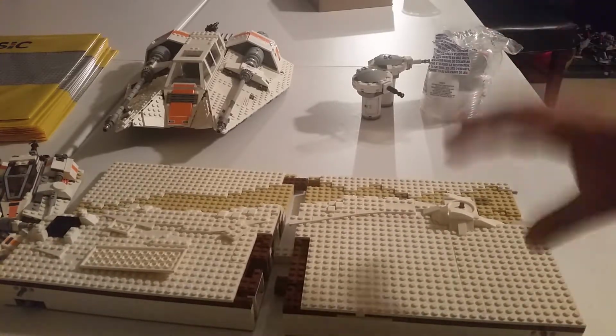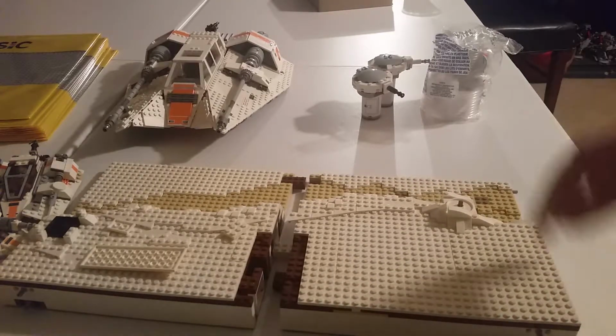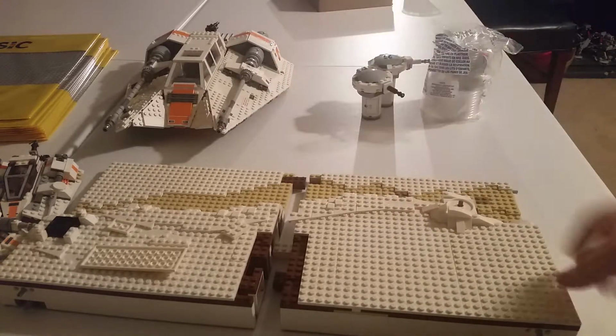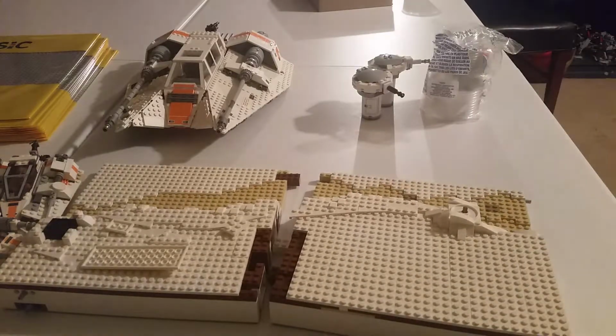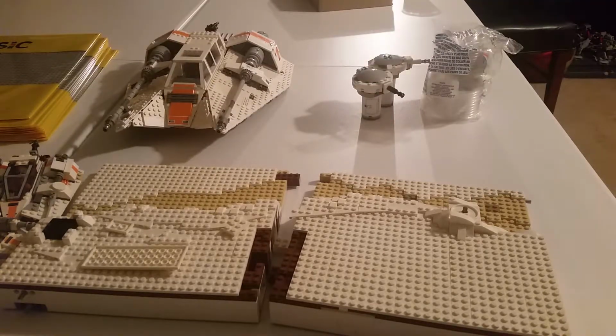Now these aren't official Lego base plates. I don't know what company made them, but the reason why I keep these around is because I use them for displaying figures sometimes, and they work well with that. But for mock building, it has a bit of tension and decides to bend a bit, and I don't like that. I don't want that in the mock, so that's why I bought a bunch of base plates right over there that I'm going to be placing down in a bit.